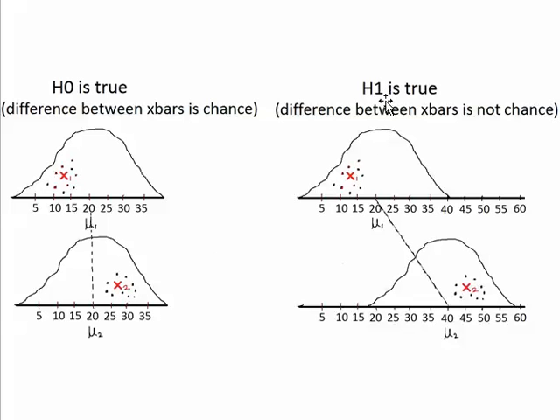But if H1 is true and the population means are not the same, like they are here, then the sample means are likely to be further apart. For example, if San Jose State has a mean of 20 and East Bay has a mean of 40, then I'm likely to get a lot of people down near 20 from this university and a lot of people up near 40 from this university. This sample mean will probably be somewhere around 20. This sample mean will be somewhere around 40, and the two sample means will be much further apart.